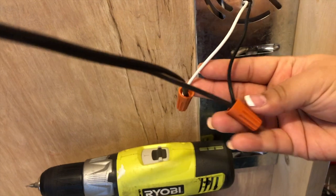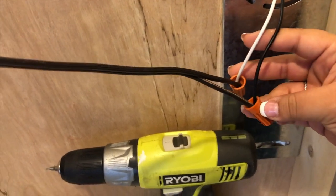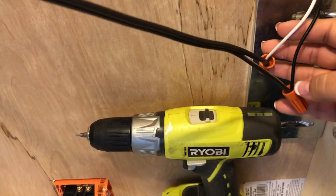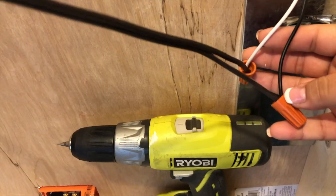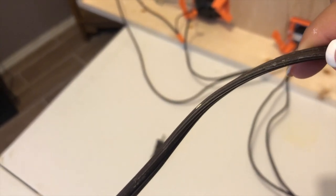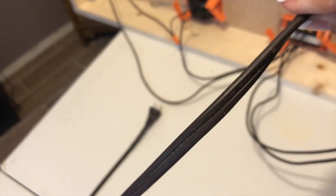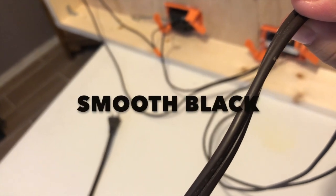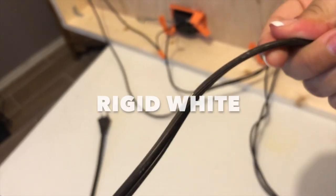So there is a little phrase that I want you to remember the entire time you're working on this project. Rigid goes to white, smooth, black. Rigid white, smooth, black. Now let me show you what that means. So on the extension cord, right here you can kind of tell, it's a little hard, I'm sorry for that, but on one side you can see that there's little lines on it. That's going to be your rigid side, and then on the opposite side you have the smooth side. So don't forget, smooth goes to black, rigid goes to white. Smooth black, rigid white.